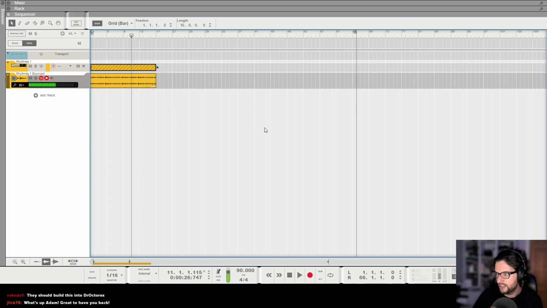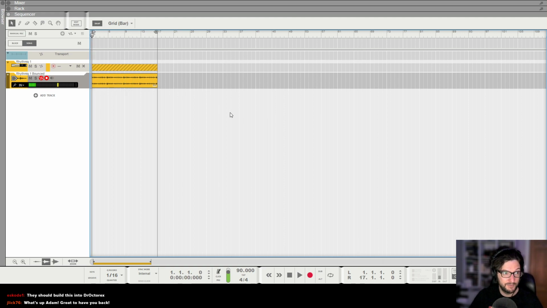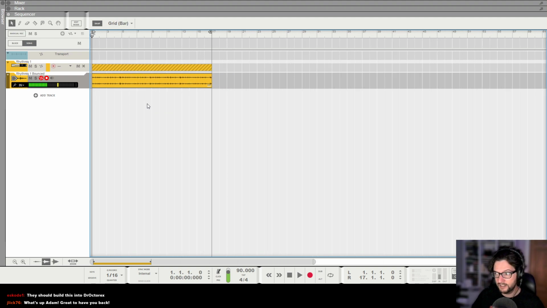As Esco has said, they should build this into Dr. Octorex. That'd be awesome, actually. I would love to see that. I feel like as kind of a format, it'd be good to see Recycle and Rexes in general kind of getting a bit of love. But this Rhythmic has kind of grown on me massively because I do have quite a few loops, and it's just great to be messing around with those and have something that can just kind of chop them up on the fly.